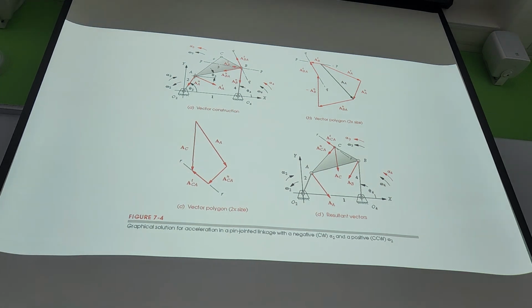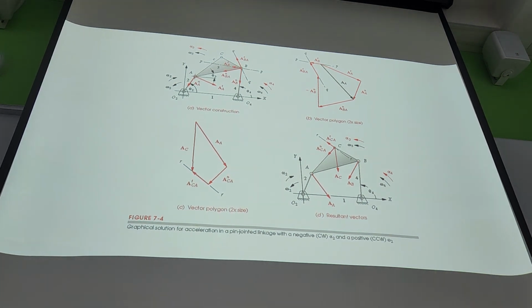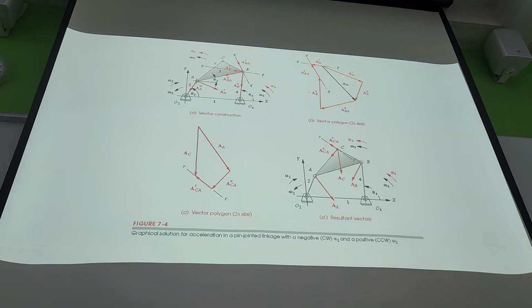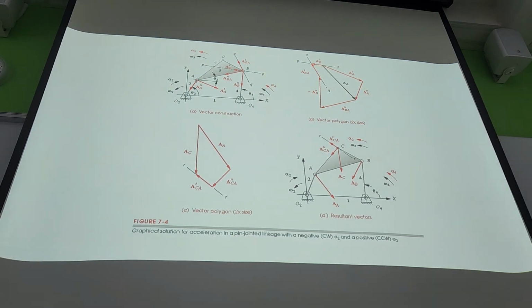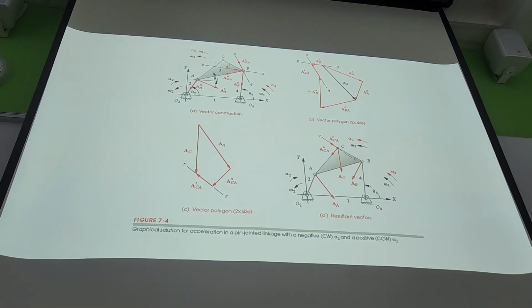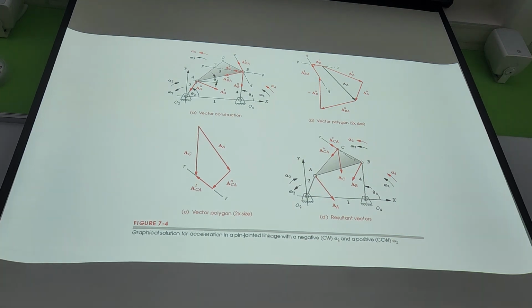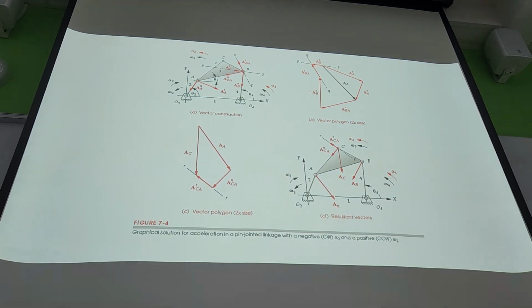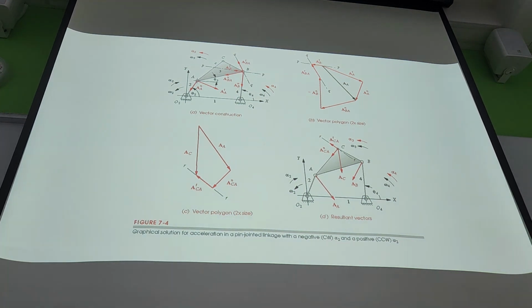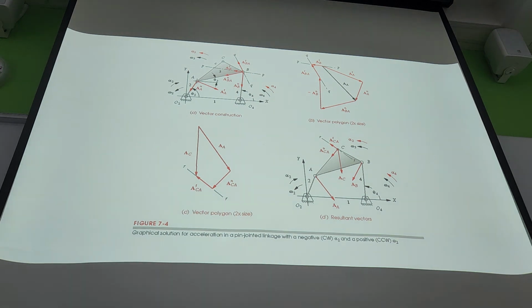So now we need to plot the mechanism and plot the acceleration components to scale. When you do this, we now know point A, complete information. So we know acceleration of A tangent and acceleration of A normal. Just take a reference coordinate axis. Now in this example, the plot started from this point here. You know the magnitude of acceleration of A tangent, and also the magnitude of acceleration of A normal.